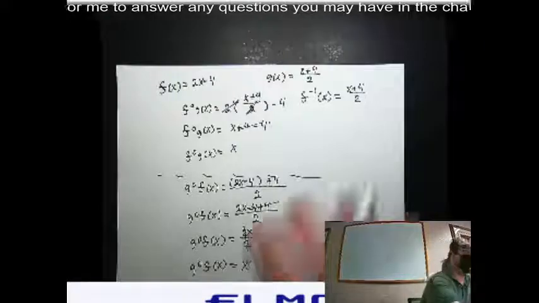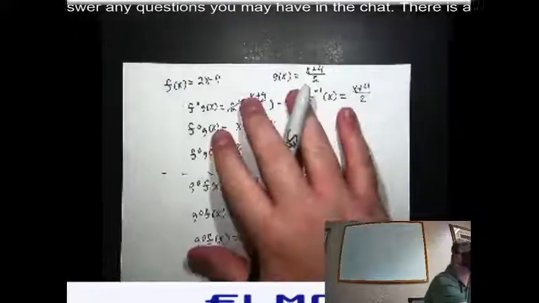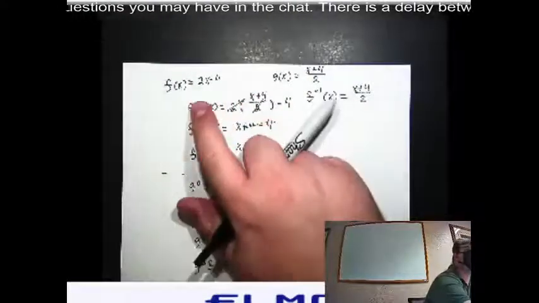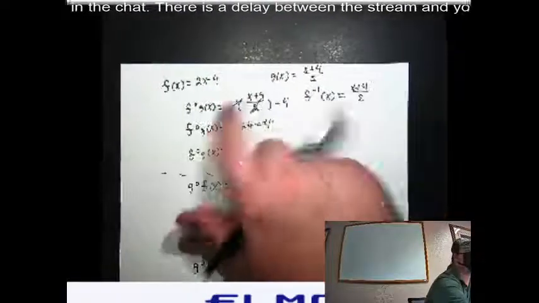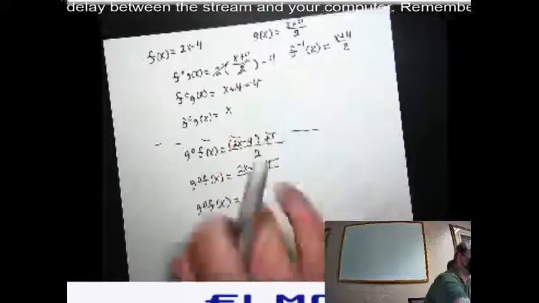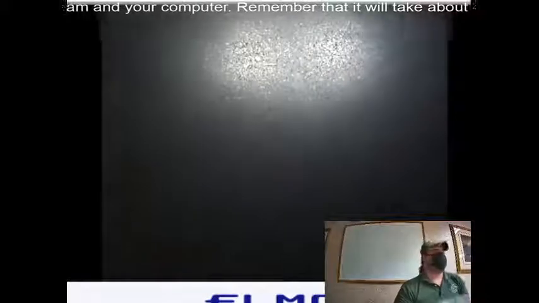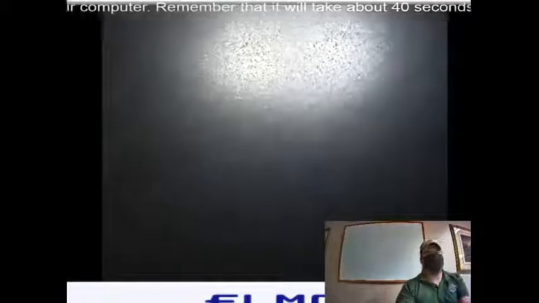Okay. So once again, sometimes we have functions that do exactly the opposite of each other. And these are called inverse functions. They're inverses of each other. Inverse functions actually end up being quite useful.